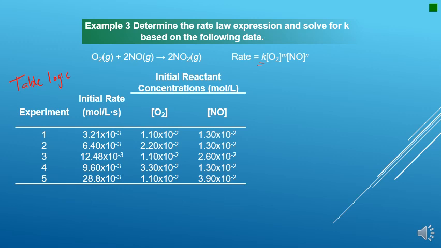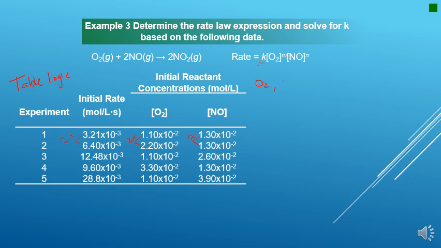Now, as we begin this process, again, I'm going to start by solving for the O2. For the O2, I want to find experiments where the NO is being held constant. So reactions 1 and 2 look good for that. This one is just a change in x. This would be 2 times x, and here we'd also have 2 times x as well. This is what I was talking about. Notice 6.4 divided by 3.21 is not going to be exactly 2, but it's going to be like 1.97, something like that. So we can just round it to 2.